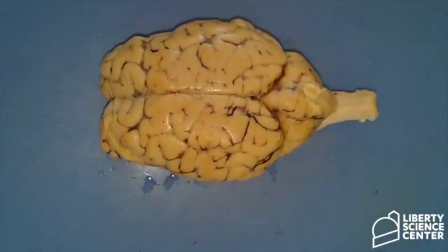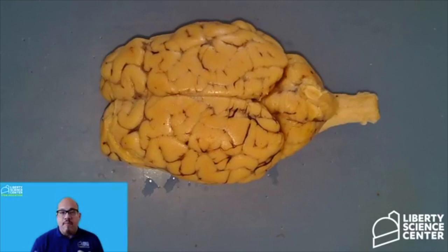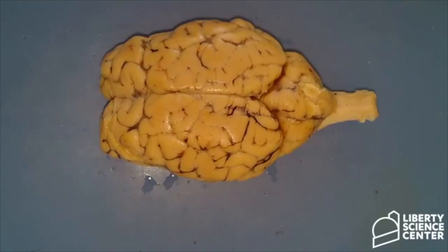All right, so we mentioned lobes. I'm going to give you some idea of where the lobes are, because when it comes to brain dissections, you'll notice that a lot of the structures look very similar to one another. So I will do my best to differentiate for you all. Okay, so let's go back to our brain.